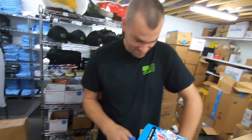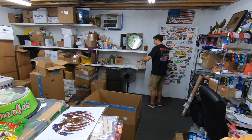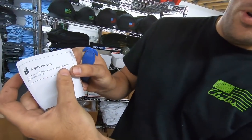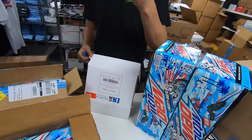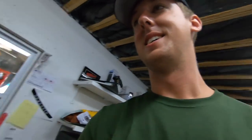He grabs the gloves and goes to the shop, puts his helmet on. Get your helmet or your welding hat. Welding hat. So it says, hi, James, bad coil packs in 04 to 08 F-150s go hand in hand. And that's a set of eight coil packs. Someone sent in coil packs for James' F-150. We saw those a while ago, but have yet to use them. You never work on your personal vehicles. As a mechanic, James cannot work on his own vehicle. It's how all mechanics are. Okay, he totally can. That's a meme.